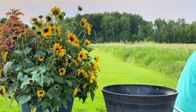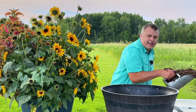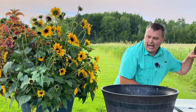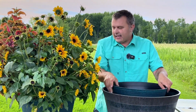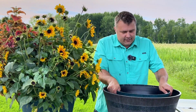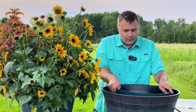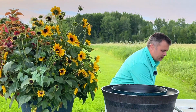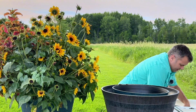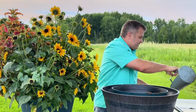So what I'm going to do is put a little soil inside to get it started, and then I'm going to use my usual kind of bury the pot technique where I have a matching pot here for that one, and if I check the soil level, yeah, it's pretty good. So I'm going to want this one to be kind of at the same depth, so the rims I want to kind of line up a little bit. So I'm going to go a little lower because usually as I add the soil it ends up going up a little bit. So I'm just going to go around the edge and put soil all the way around. So I usually go from one side to the other, and I'm going to work on that.